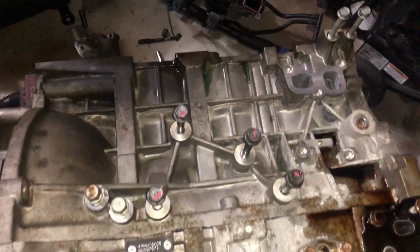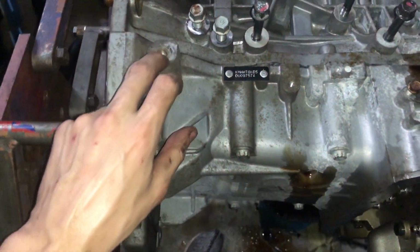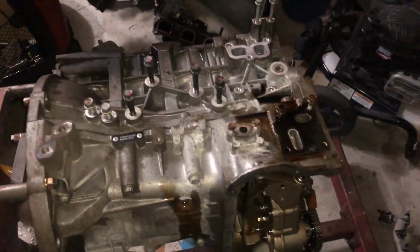Alright, guys, everything is off the motor. Okay, we got the water pump, oil filter housing, got the head off, motor mounts are off, everything off the intake side. Now we just got to take it to the machine shop. We might take off the bottom casing, I'm not sure yet, but this is where we stand right now.